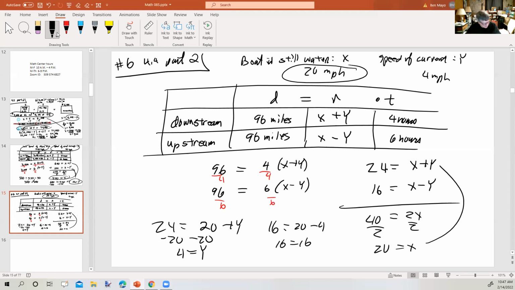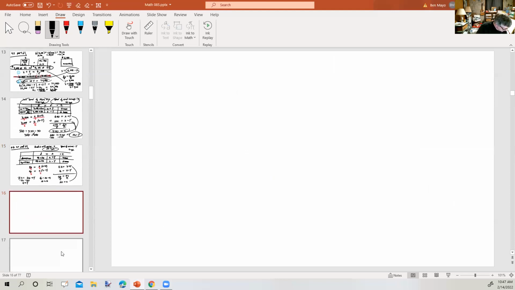All righty, let's take a look at another one. This says mouthwash. A pharmacist has a mouthwash solution that is 6% ethanol alcohol. Isn't that what they put in gasoline? Ugh. And another that is 18% ethanol alcohol. How many milliliters of each should be mixed to make 750 milliliters of a mouthwash that is 10% ethanol alcohol? Okay, so this is a mixture problem.